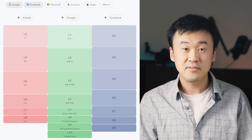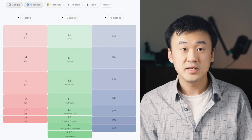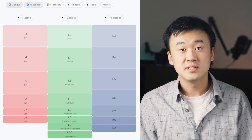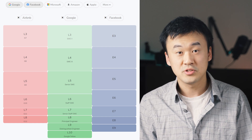Depending on what company you joined, there may be some differences in how they define levels and expectations for engineers. But logically speaking, they're just potato potatoes. If you look at the leveling systems of big tech companies on levels.fyi, you can see that there is structural similarity. For the sake of simplicity, I'm going to use Google's terminology.